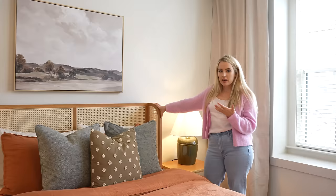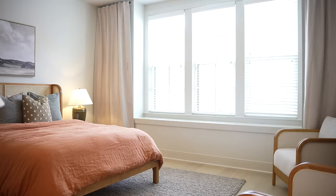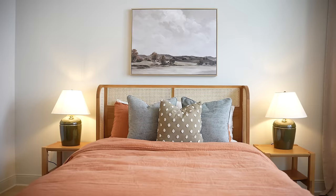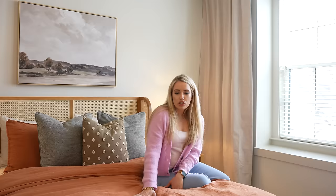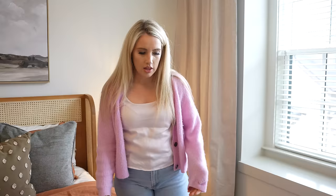Ta-da! Isn't this the cutest, coziest little guest room? I am so happy with how this turned out — the space is so bright and happy with so many cozy elements. First things first: the Article bedding of your dreams. This is the linen fabric in a clay color — a super breathable linen duvet cover and a super soft cotton sheet. Article also just started partnering with Leesa mattresses, so you can get your mattress, bed frame, and bedding all at article.com.